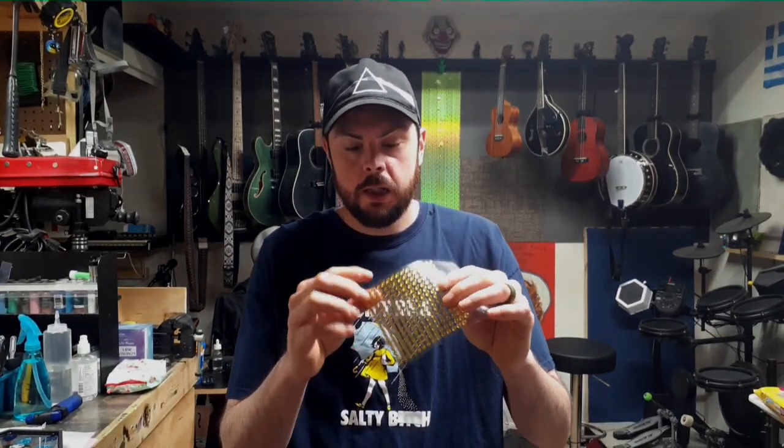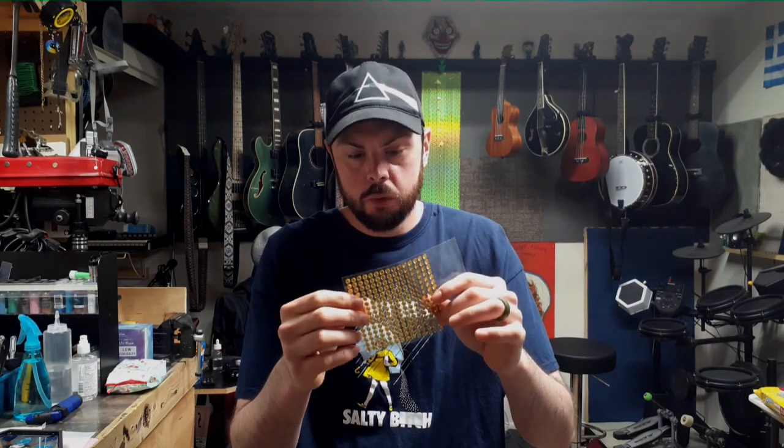So I'm going to be using some guitar picks again, but not quite as many. And I'm going to be using these little jewel thingies and more foil tape. Did I say that? More foil tape.